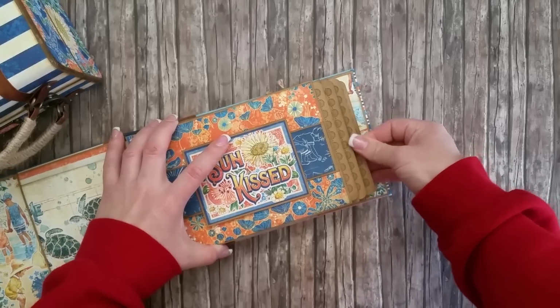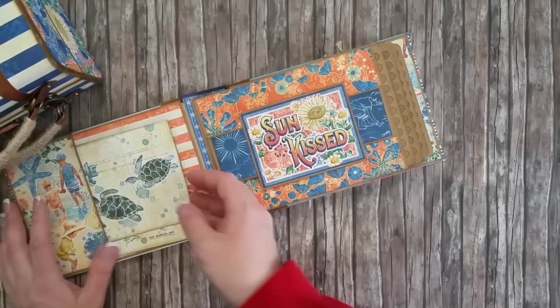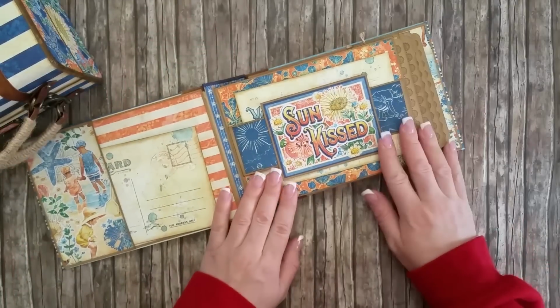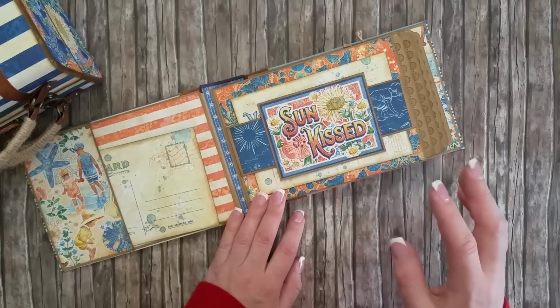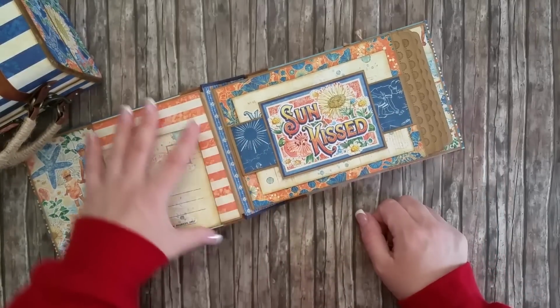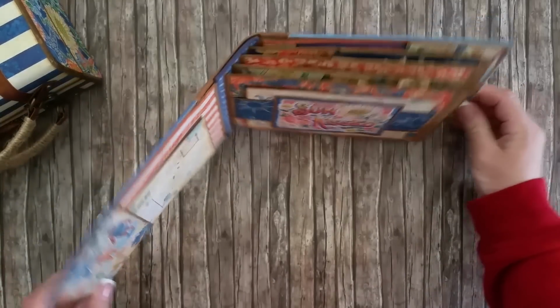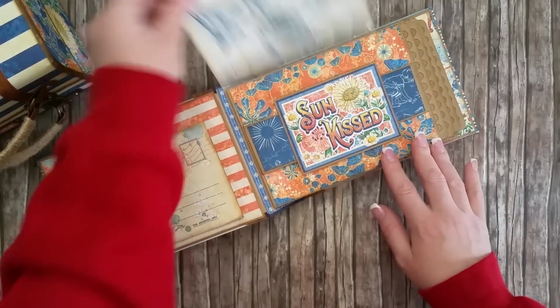And if we look at the pages once again, this page, for example, the first one, has a horizontal belly band, so you can tuck your photos behind that belly band. And I think that this is even better than gluing the picture down to the page itself, because this way, even though the album is small, you can fit more pictures in it.